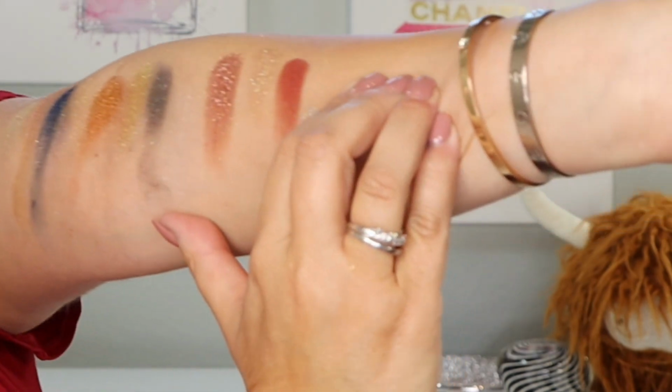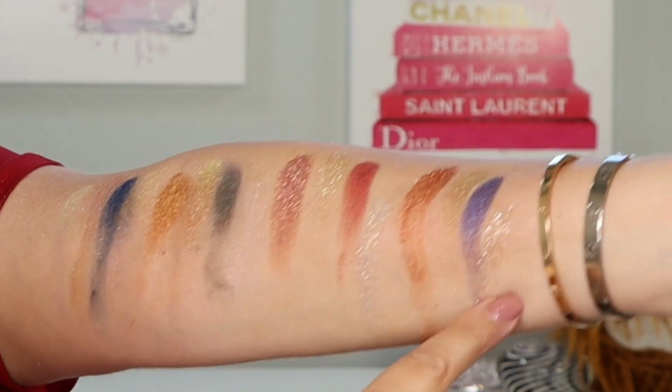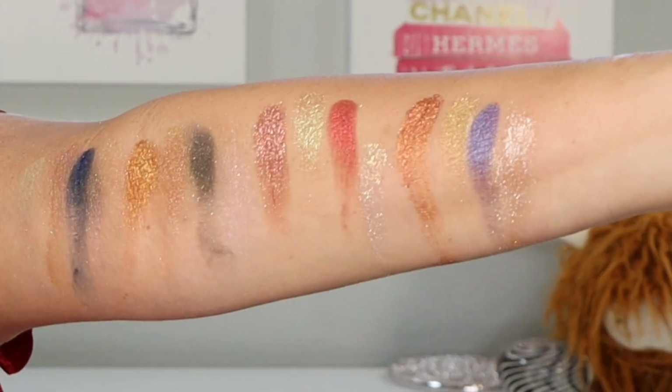There they are in the pan. Let's take a look at these little guys on their own here. Woo! Those are beautiful. Here we go, a messy, messy swatch. Ooh, so pretty. Look at that shade. Look at that very, very last shade that was on my pinky. They just reflect so beautifully, and you can't dupe them.